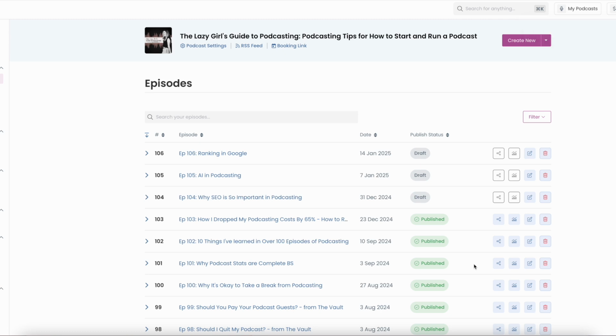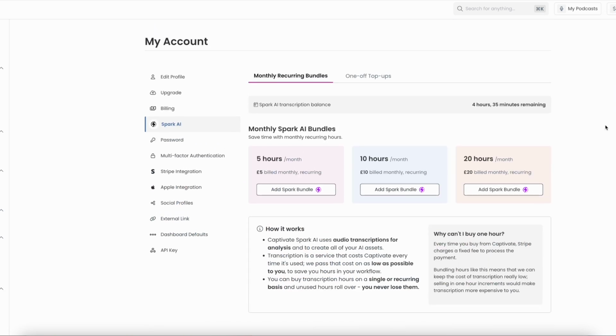If you're thinking that you want to use Captivate Spark yourself and you are wondering how much it is going to cost you, Captivate itself costs me £17 per month. There are 2 different ways that you can get Captivate Spark. You can either use it as a monthly package, and this is an add-on to your £17 per month, which I believe is just converted straight to dollars. It's £5, £10 or £20 per month, and with that equals hours of transcription. So if you spend £5 per month, you get 5 hours of transcription, £10, 10 hours, £20, 20 hours.